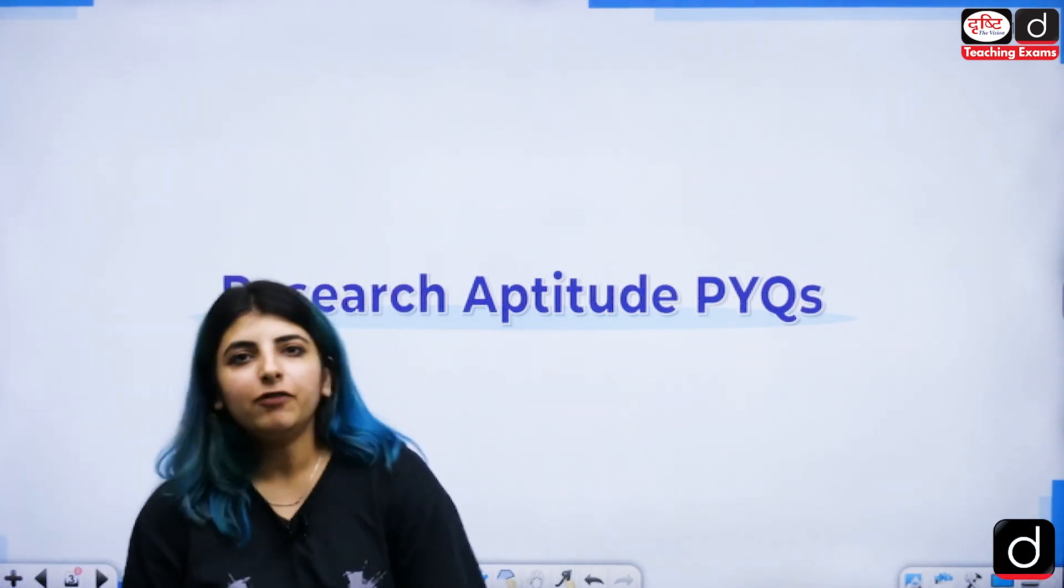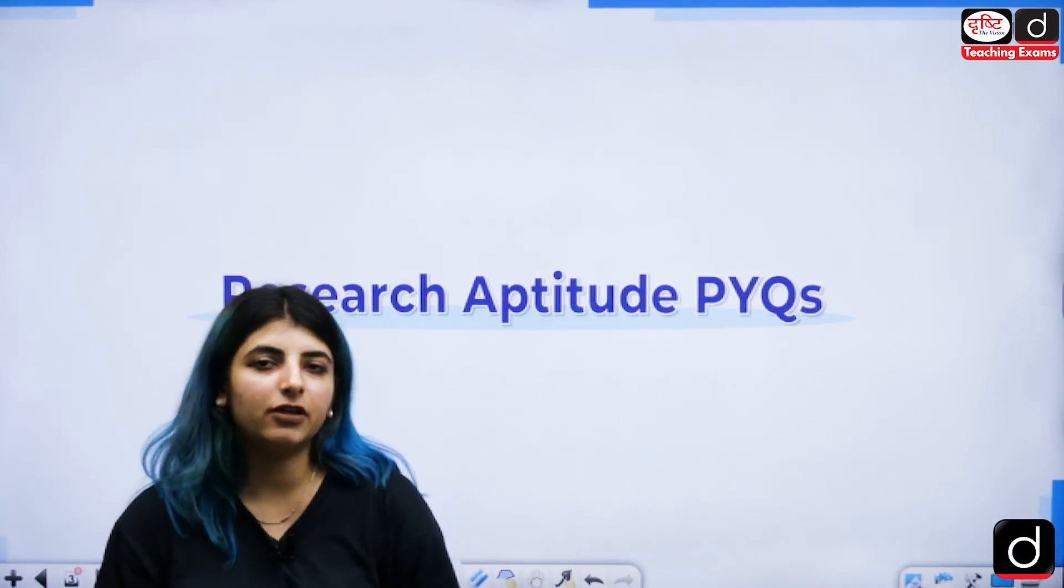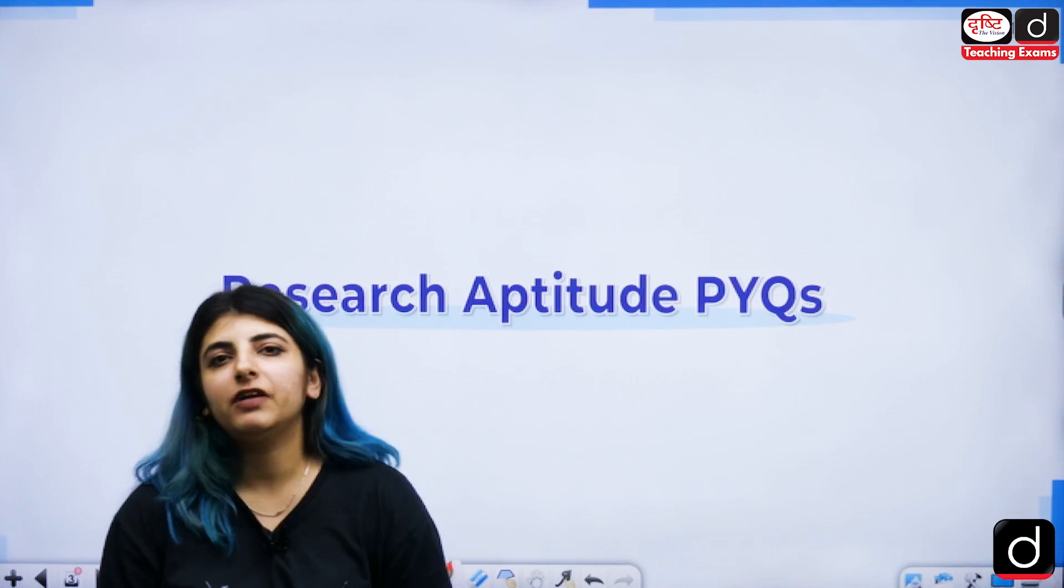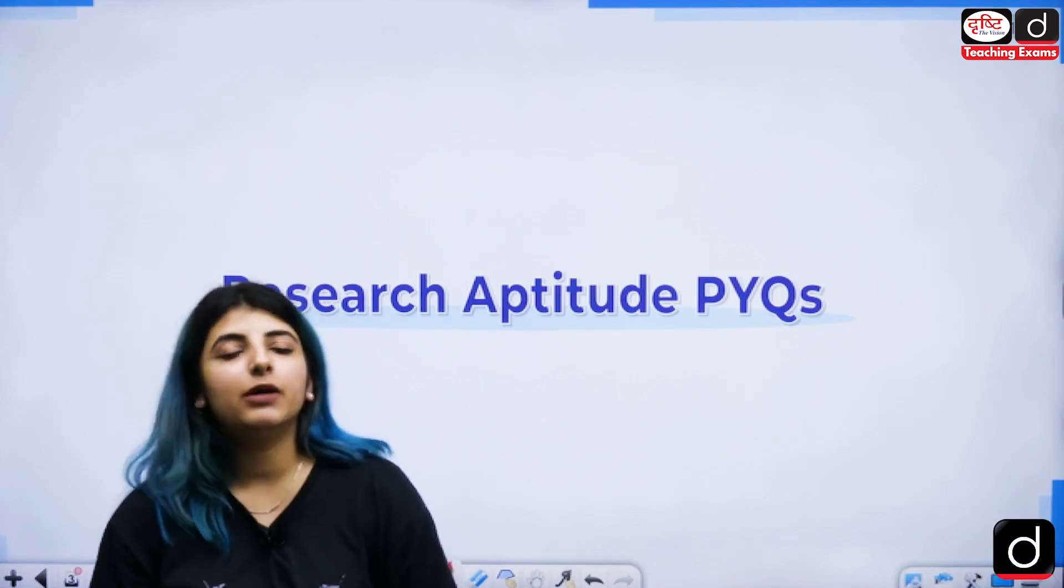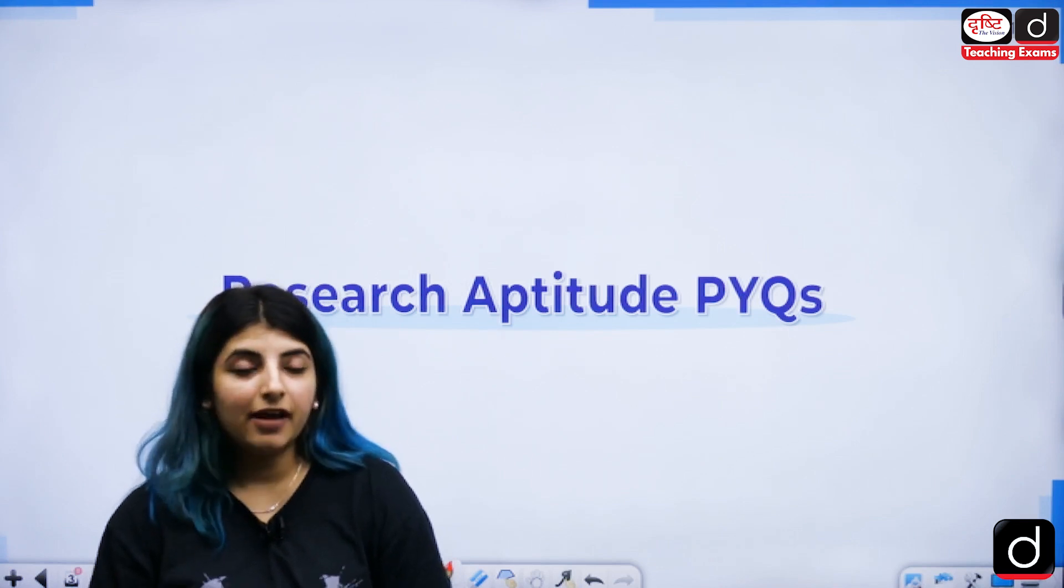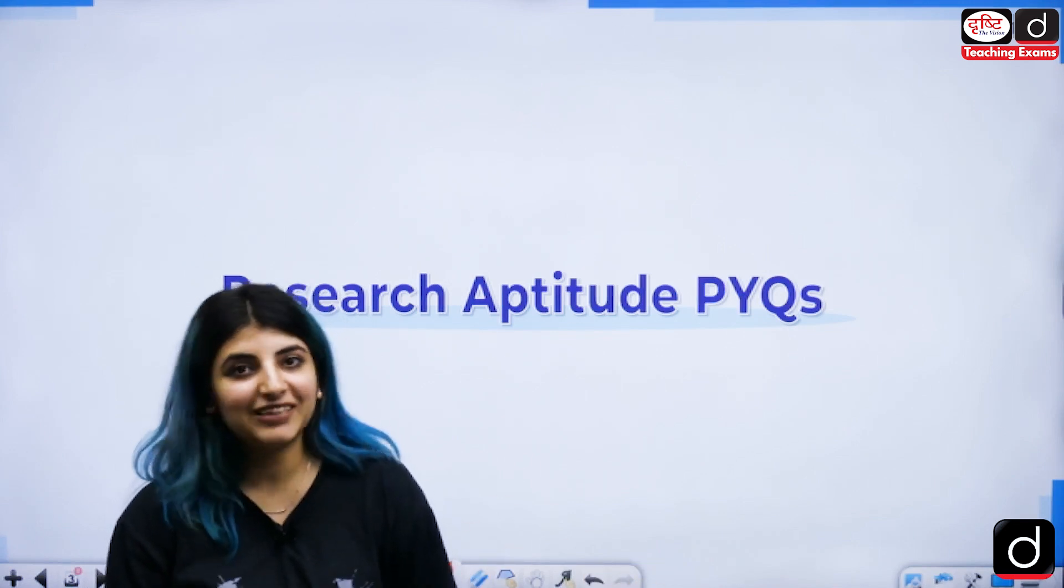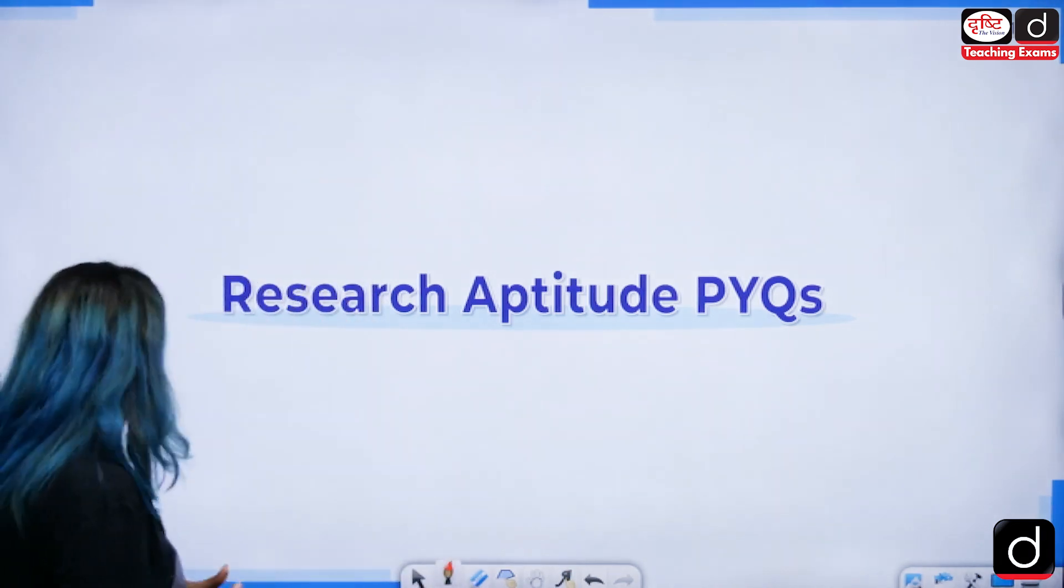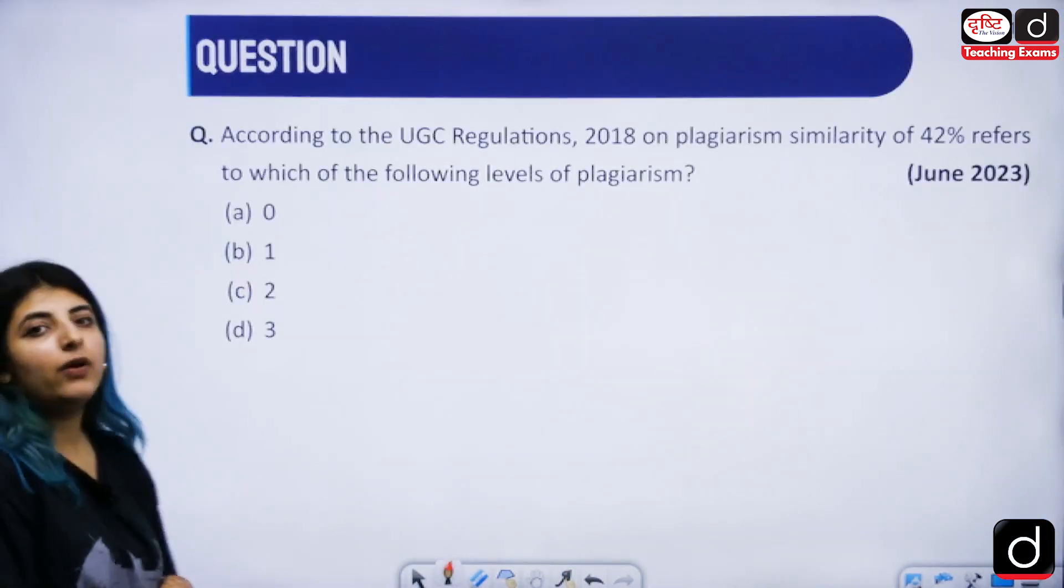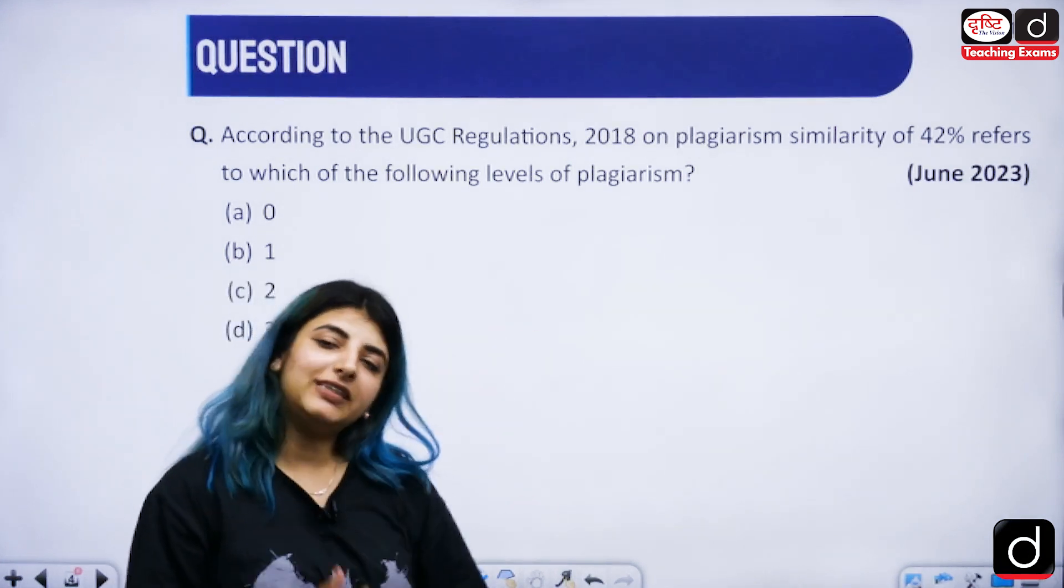Now you must be preparing for your examination and you know how much importance this particular unit holds. The weightage of questions from each unit is roughly 5 questions, equal to 10 marks that could help you gain your JRF as well. Let's quickly dive into the video and see what questions I have brought forth from June 2023 paper which was a recent one.